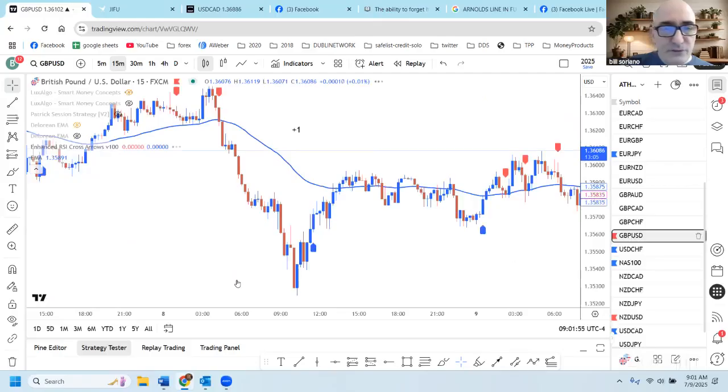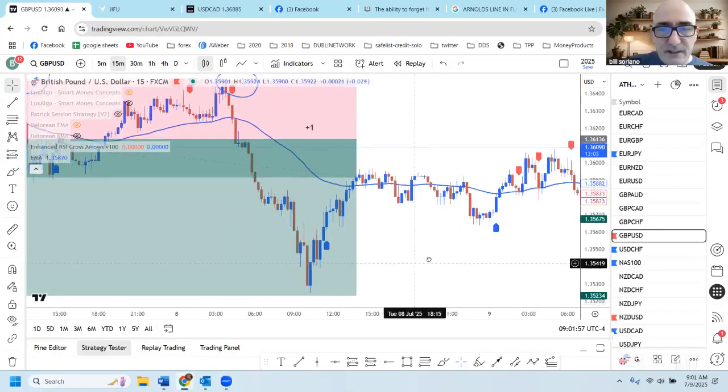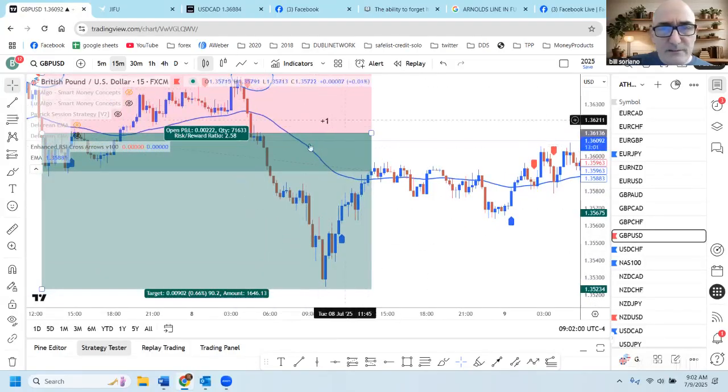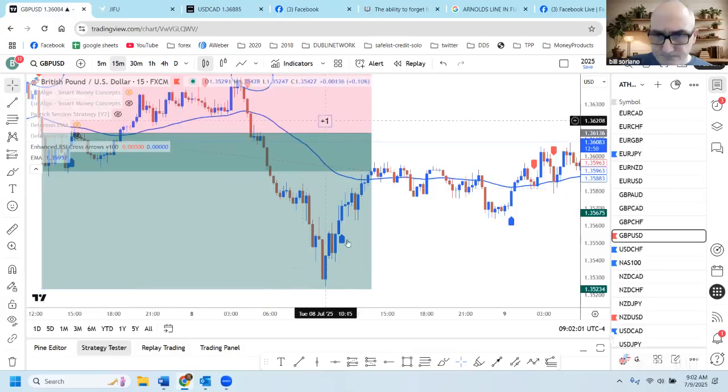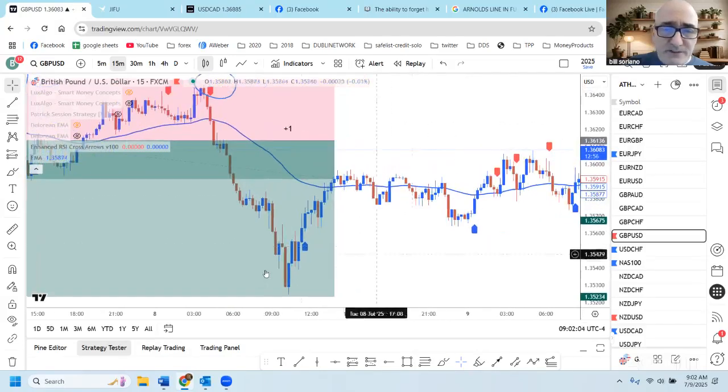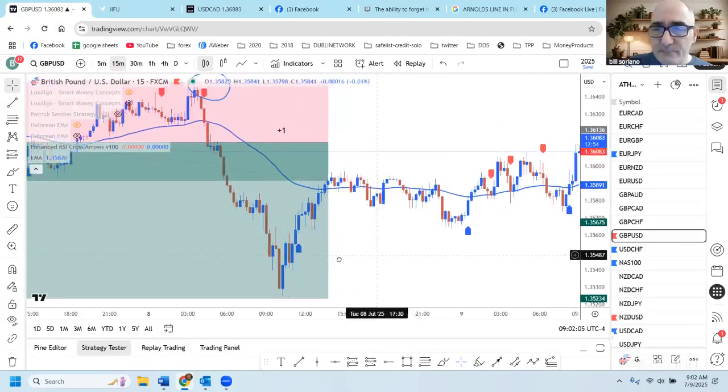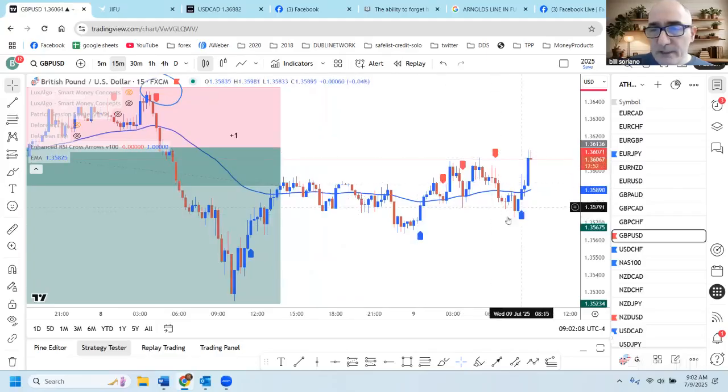This is GU. This was that trade I was in yesterday. I got out of this with about this much here. And then, of course, price just moved up, and it's kind of been right around there. Then we got this trade idea alert right here, which I liked a lot, but it wasn't confirmed by the scanner, so I didn't take it. But I had a feeling that this was going to happen here.